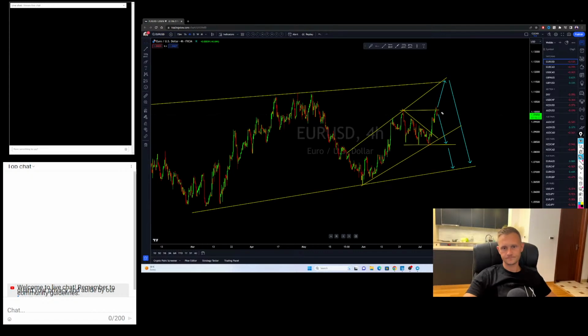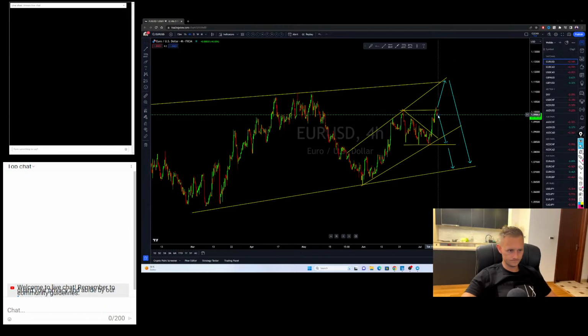All right, so the setup is currently happening over there. I would take the sell and we'll see how far it will go. It may probably go at least back to the low, but who knows, it could also go up. In this case, if it goes up, then I will take another sell from the previous tops over there. Somewhere there is where I will again watch for sell setups. But for now it's the sell that I'm interested in. I'm currently in the sell and we'll see how this plays out.